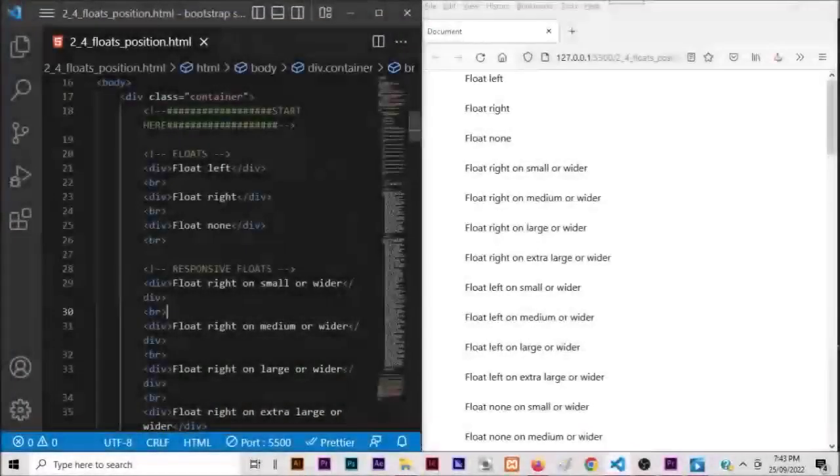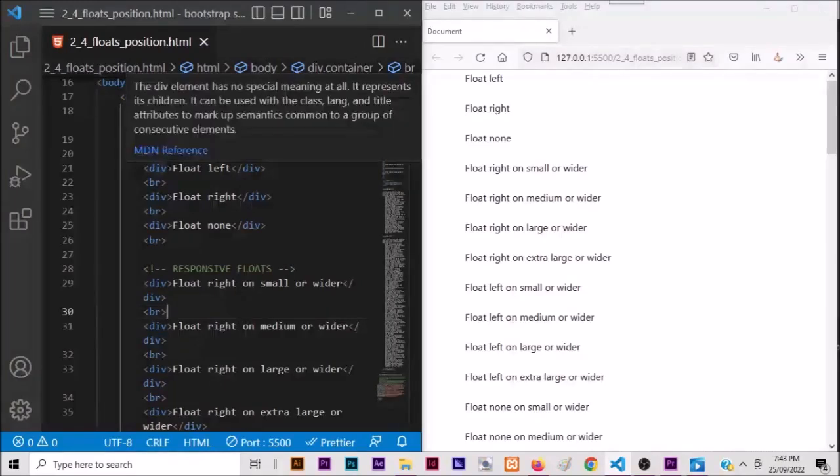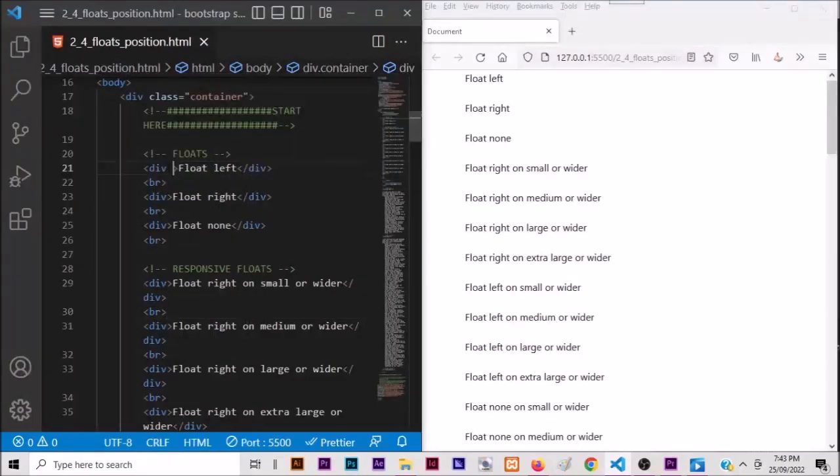In this lesson we will start learning the float position in our Bootstrap class. So let's start with our coding. So float, you can see float left.